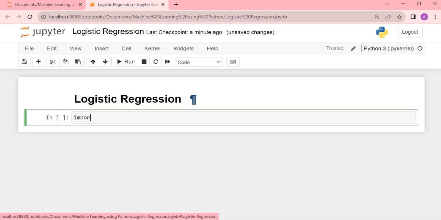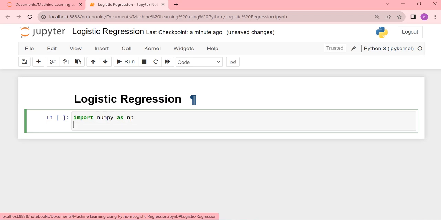Now let's say first we will import numpy as np. So here I do import numpy as np, and then let's say we will have x points or the data set.